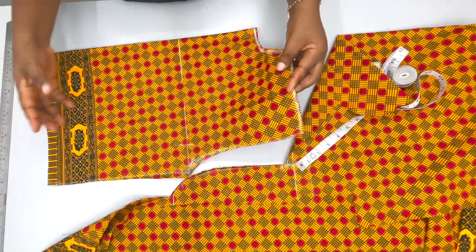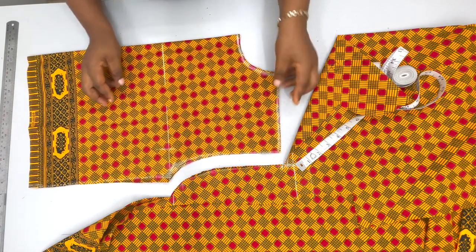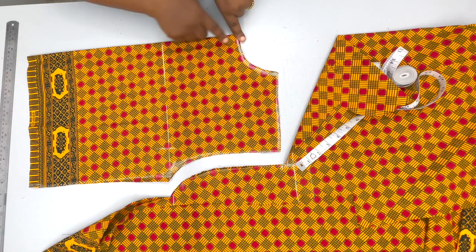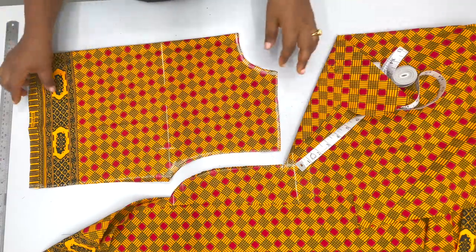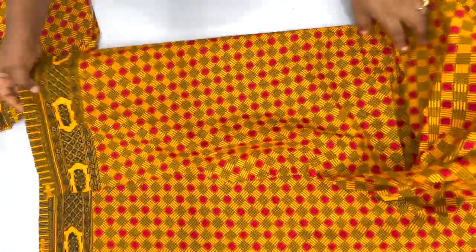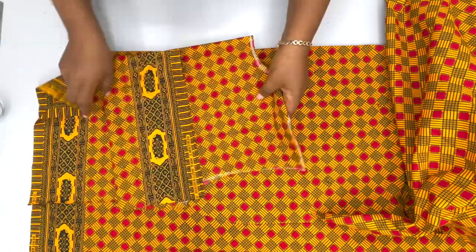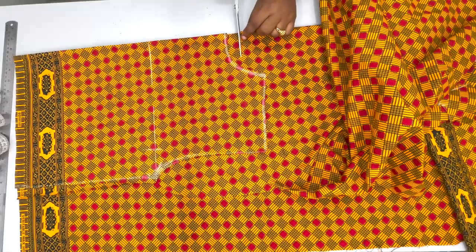For the back, it's still going to follow the same procedure. The only difference is you are going to make this neck width come up. Instead of 3 inches for the depth, I'll be using about 2 inches for the depth at the back. That's the difference. I'm starting the back neck from here.